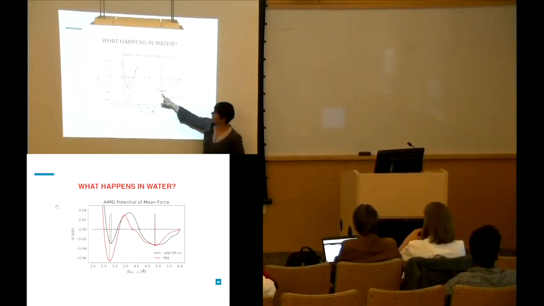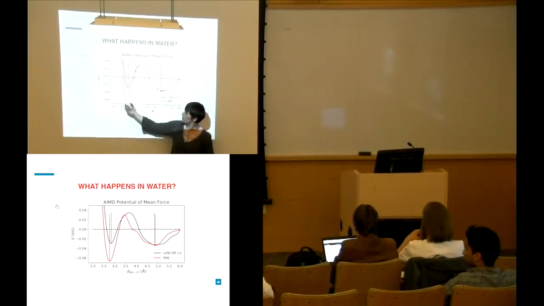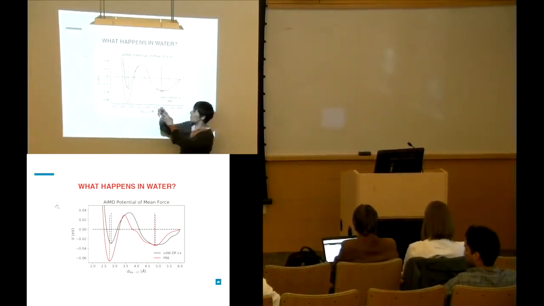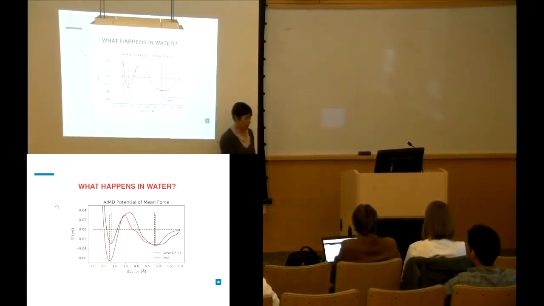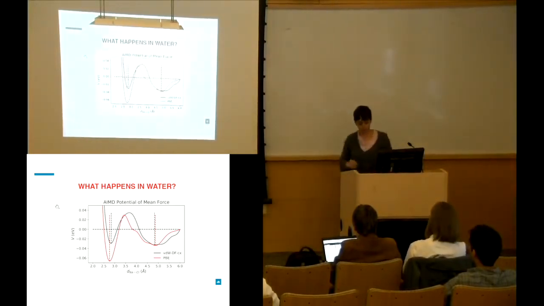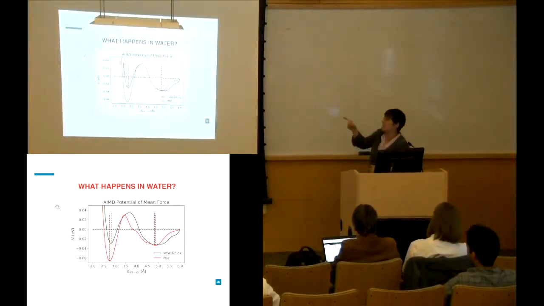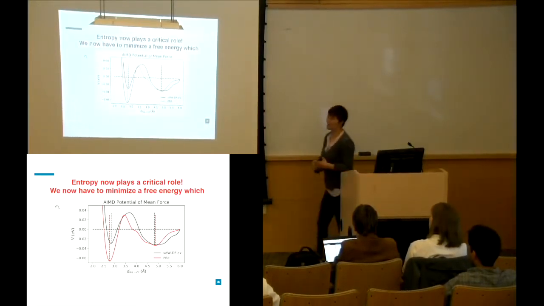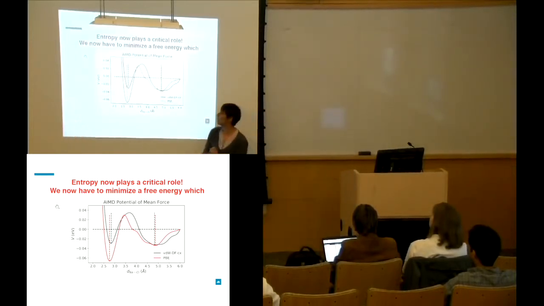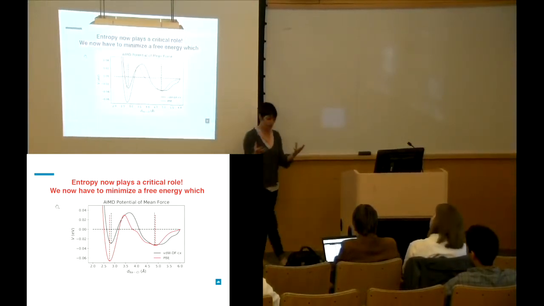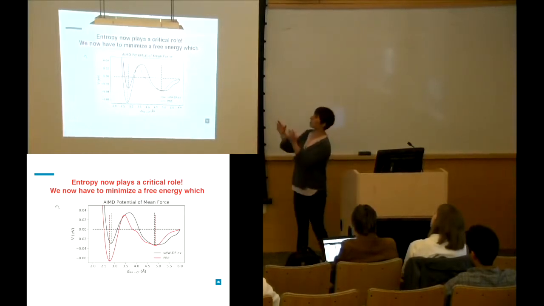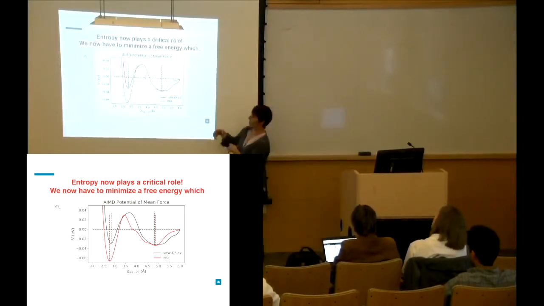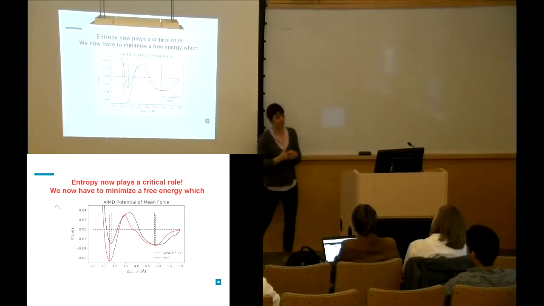And indeed, there is the question of, do they prefer to sit in this very close proximity, or do they prefer to sit farther away from each other? And there you are seeing two curves, because it comes out that understanding this is a very complicated problem. The reason for that is that now entropy plays a really important role. Now what I have is not only the electrostatic energy of separating the ions, but I also need to account for all the possible conformations that water molecules can adopt around these ions and the corresponding energetics of these.